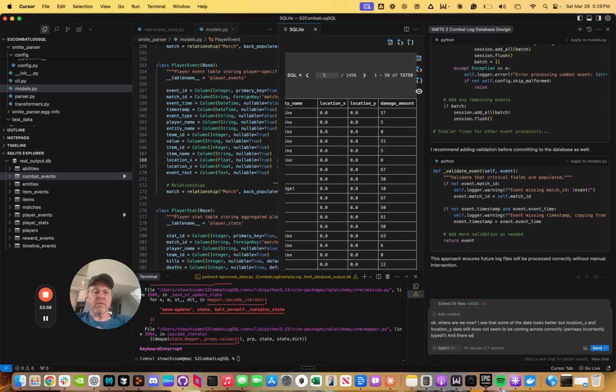And there seem to be a few other issues. I want you to methodically check every column versus expectation from the source file and make sure everything is perfect and that the process of reloading is repeatable.